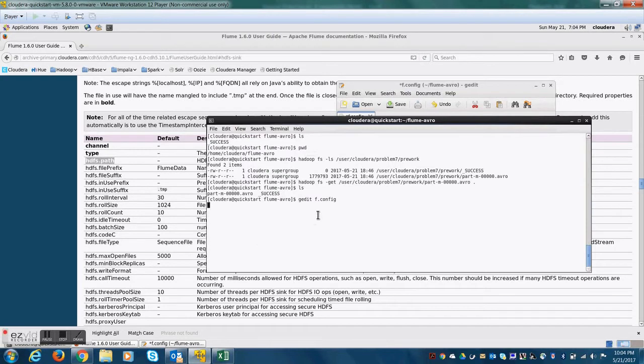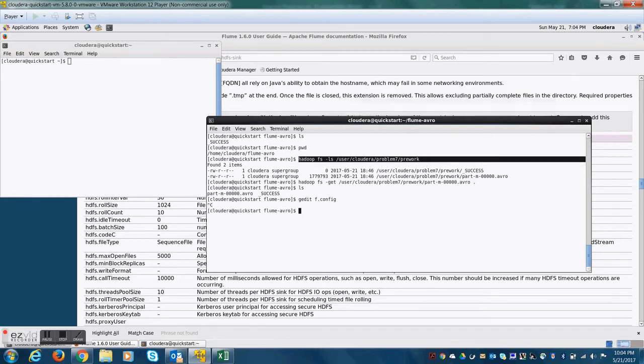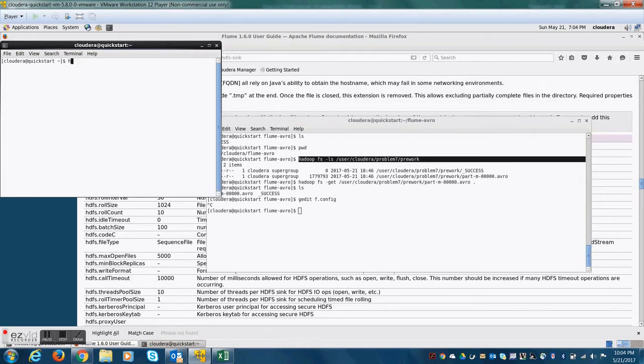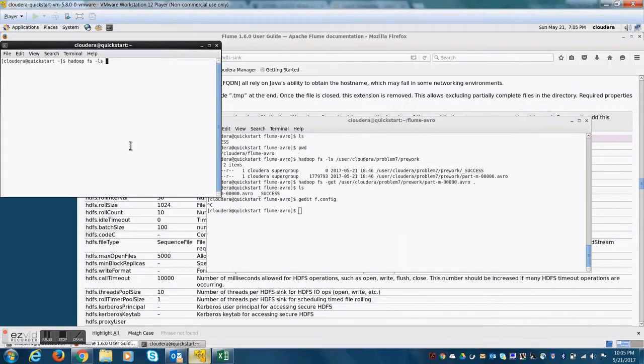Now, if you look at what we have done earlier, this is the source. The pre-work had the file, which was an Avro data file that we already copied into our local file system. So let's forget about it. Here we're talking about the sink. The sink is /user/cloudera/problem7/sink. So let me copy this and paste it over here.